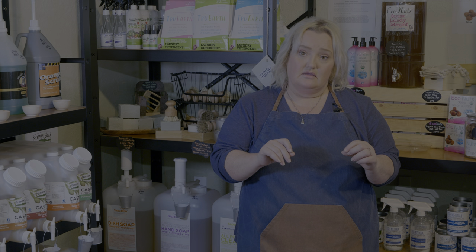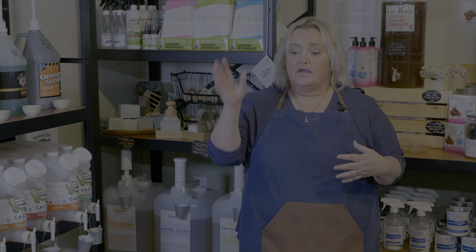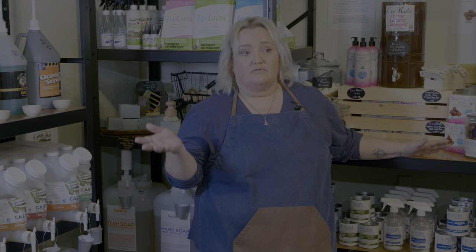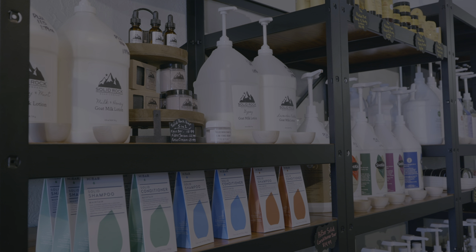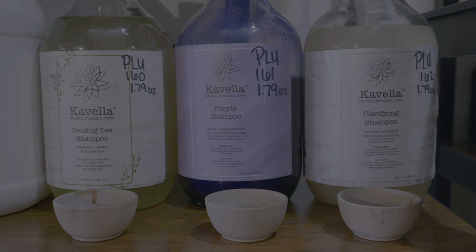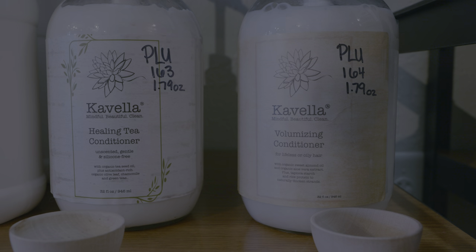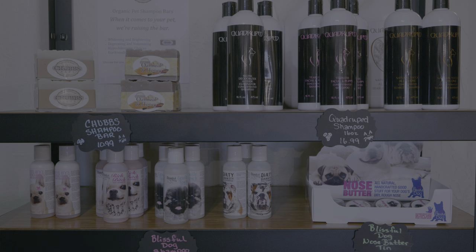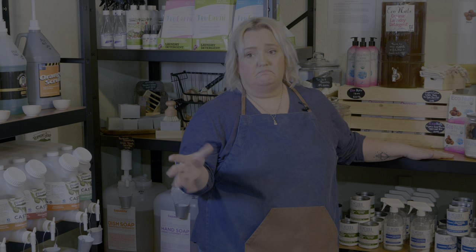We have craft bags and coffee bags for dry ingredients like laundry powders, dishwashing powder, or bath fizzies. We also have a box of donated containers that are cleaned out. What we carry covers your hair and body care: lotions including goat milk lotions made here in Oklahoma, shampoos, conditioners, body washes, bar soaps, and specialty salon-quality shampoos. We also have really great pet care products — shampoos and shampoo bars for pets that are all-natural.